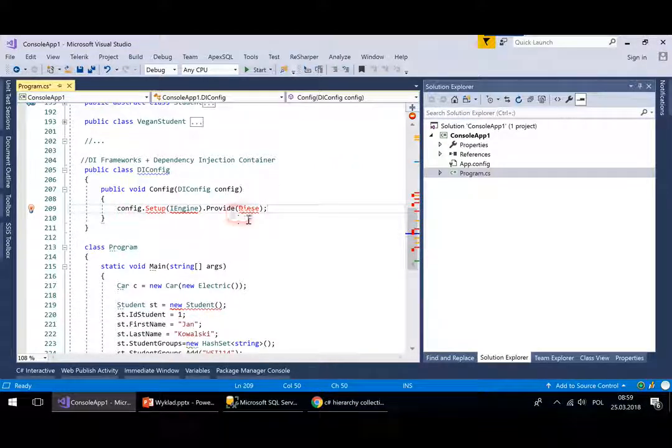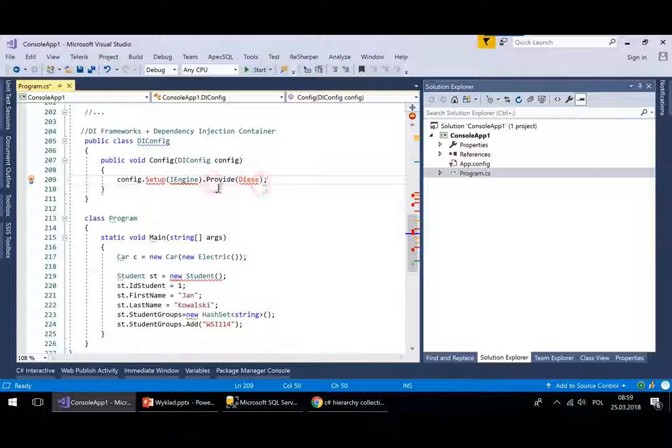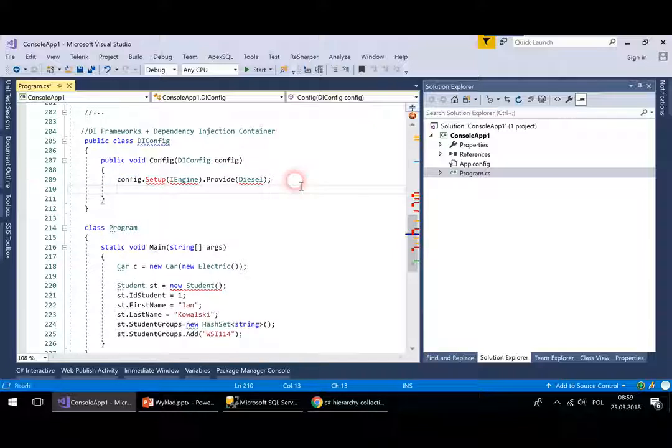So I can say, by using a single line of code, that all of the places in my code which require the iEngine should be provided a new instance of the diesel class. Those dependency injection frameworks allow us to create configurators under which I can configure my whole application and say that if this interface is required, use this class. I can think about my application like a bunch of blocks which I can move around and connect in a way I want.